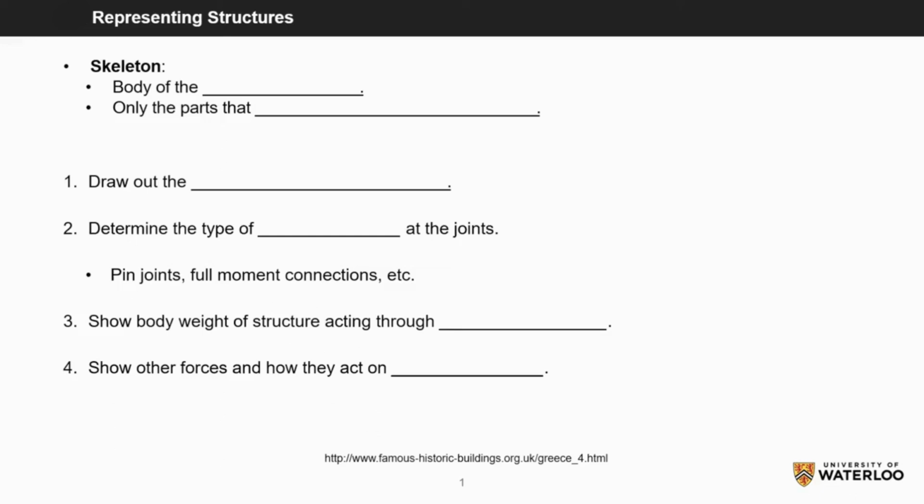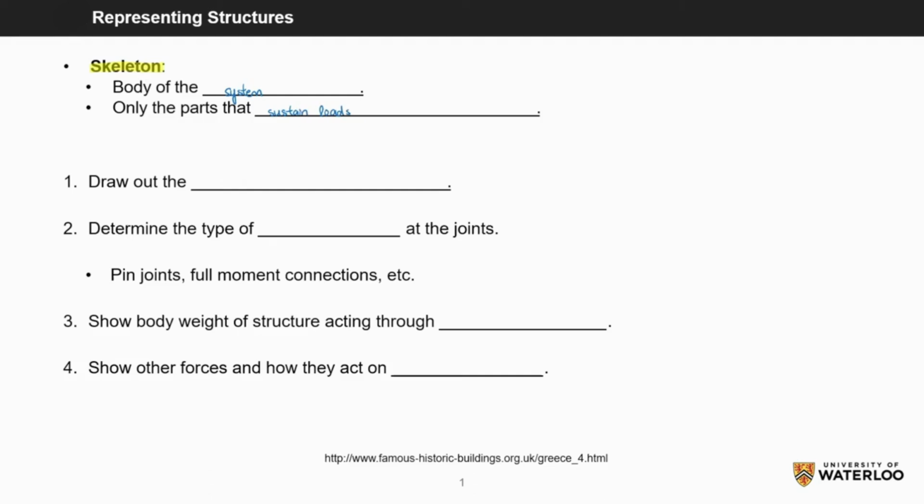When examining structures in real life, we usually extract the skeleton and use it for analysis. The definition of skeleton is the body of the system that consists only of the structural members learned previously, such as beams and columns, also known as the parts that can sustain loads. The following are some general steps used to depict the skeleton of a structure.